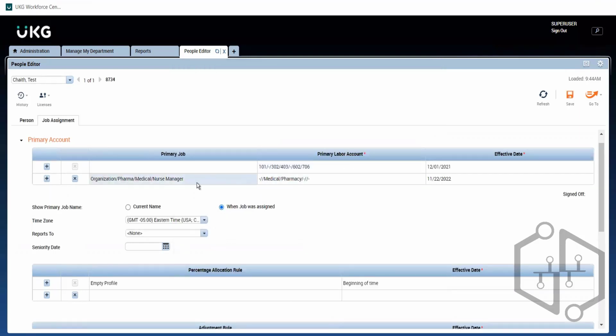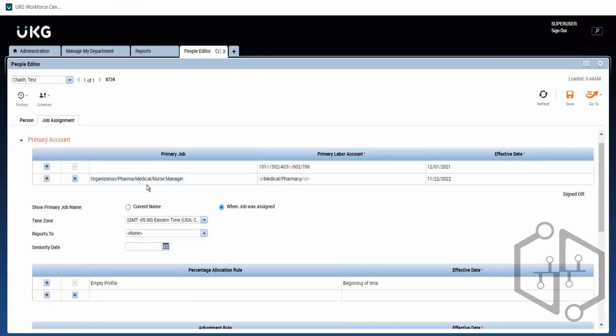Some companies will be using it. So this is also used, but this is not mandatory. Most companies use this to define the hierarchy. And moreover, in dimensions, instead of labor account, we will be focusing on only job. In dimensions, it's reversed. They need primary job as the mandatory one.